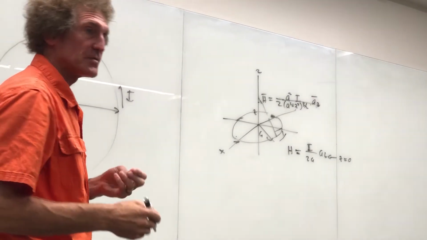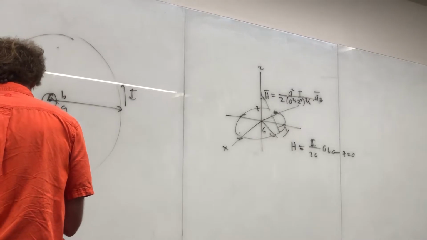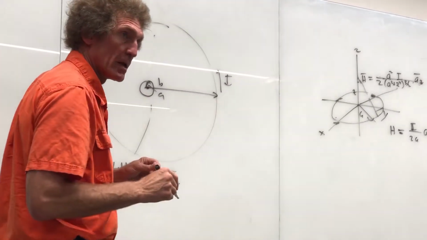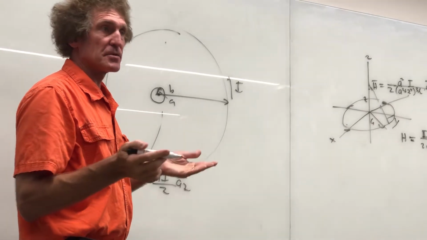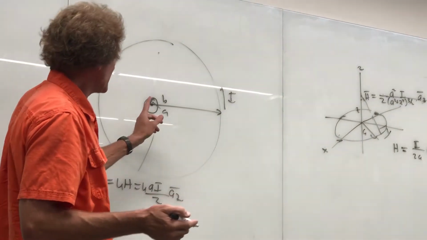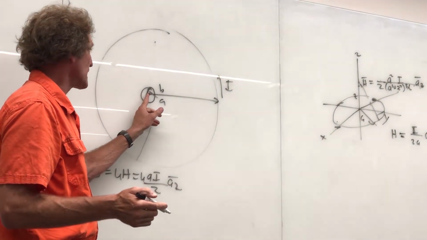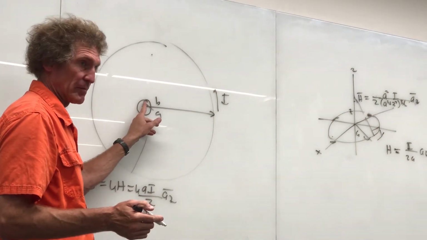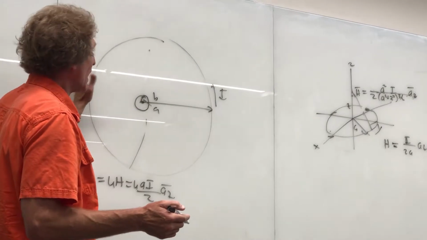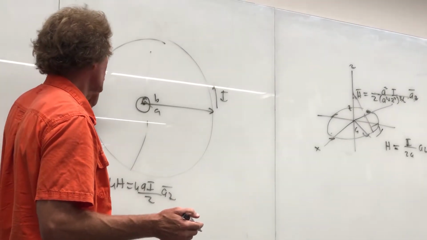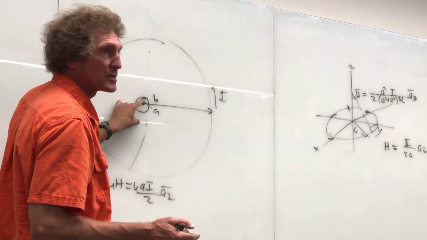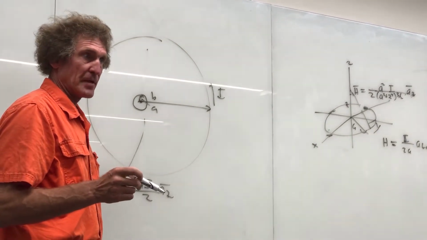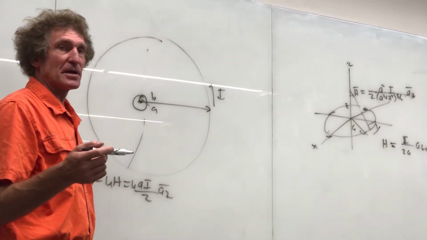Now, if that's the H field, the B field would just be that times mu. Now here's the thing where good engineers see this. They know that the B field is not going to change much if we move radially outward a little bit. It's about the same because you've got a large loop, and a small movement at the center is not going to change the H field hardly at all. That's just something you're going to have to get used to in engineering.